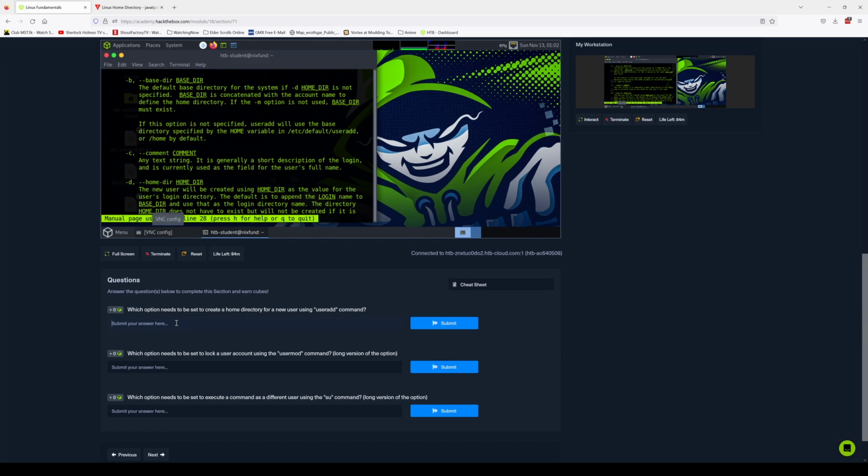The default is to append the login name to the base directory and use that as a login directory name. The home directory does not have to exist, but will not be created if it is missing. No, it doesn't like -d.